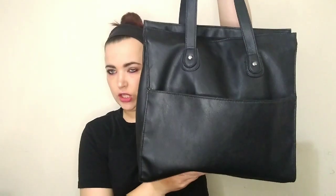But yeah, so this purse isn't really a name brand or anything. She got this free when she made a purchase from Avon. I don't know if it was when I was selling Avon or if she got it before or after I sold Avon. But either way, it's actually pretty well made.